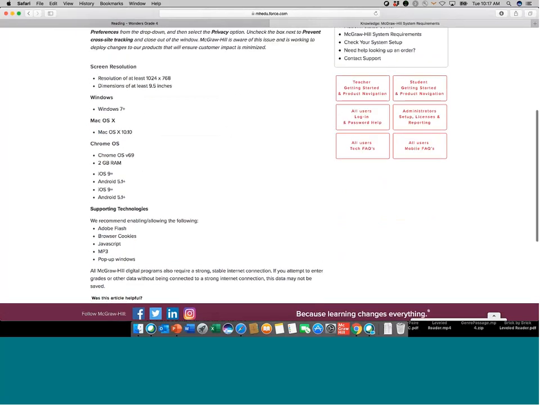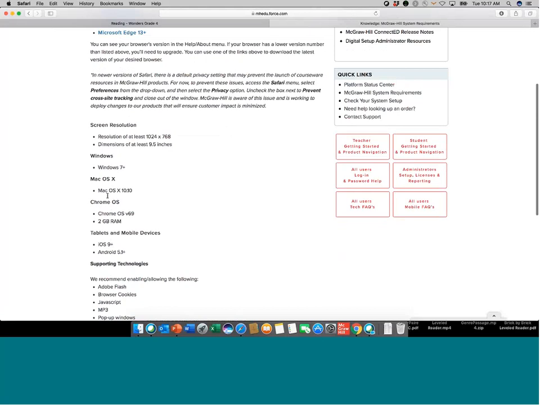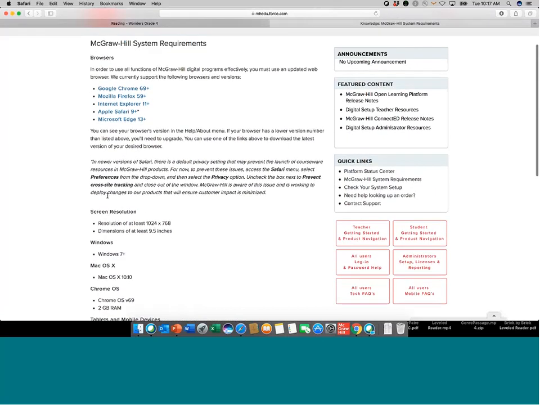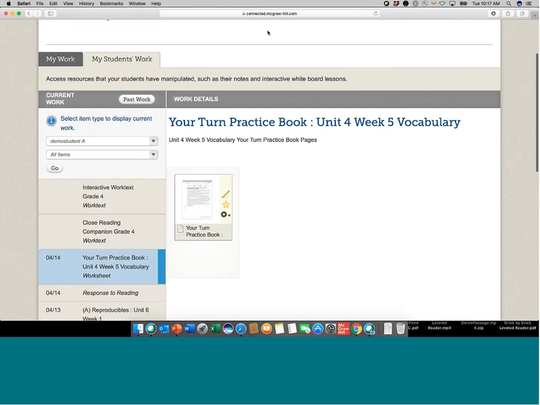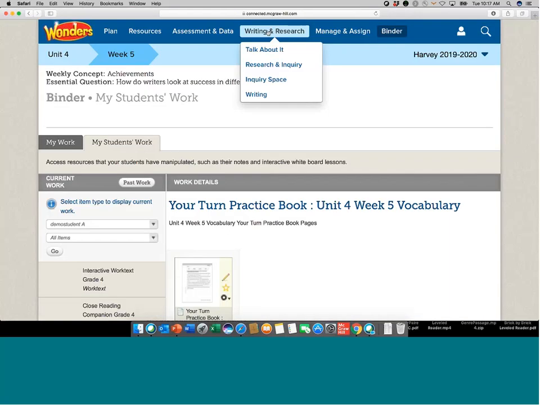It talks about screen resolution. So there's a lot of helpful things here that really aren't even about the website. It's about making sure your device and your software are all set to maximize the experience.